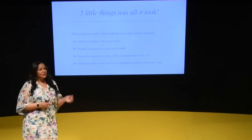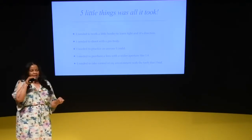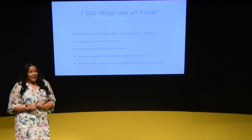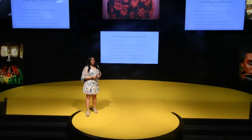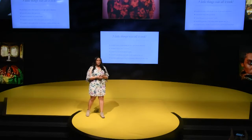So that meant instead of me just putting my camera in auto and pointing my flash down and just shooting at everybody with direct flash and letting my camera think for me, I stopped doing that. I started putting my camera in manual. I started to play with my settings. I said, okay, if I put it at f4, what's this going to look like? If I put it at f2, what's this going to look like? And I kind of did a little bit of a trial and error thing.